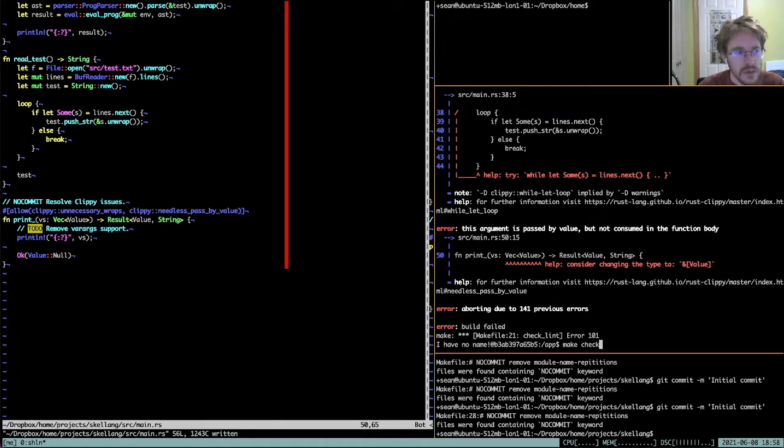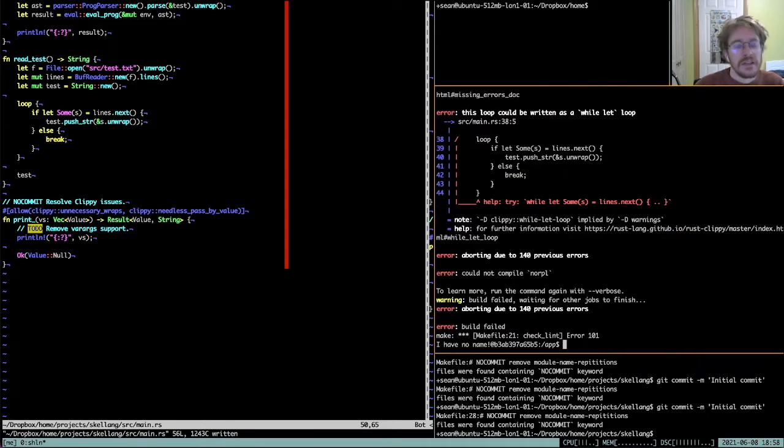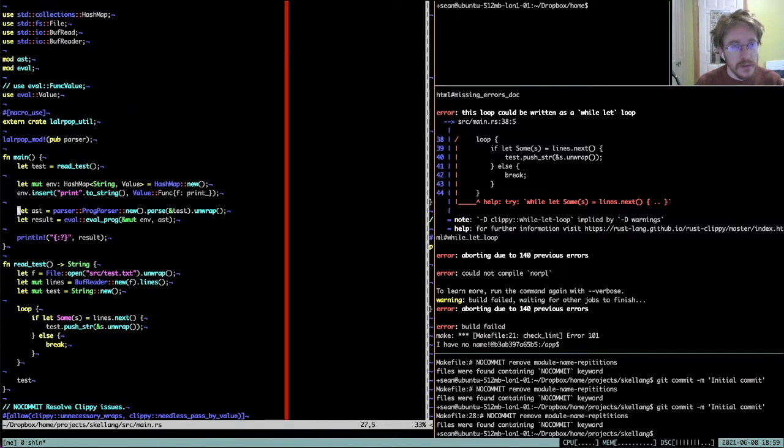It can change it to a borrowed value. Yeah, I probably should eventually. I'm really glad for Clippy for things like that, where it gives you tips on making your borrows and things more efficient.